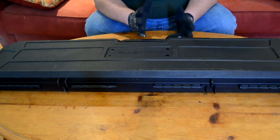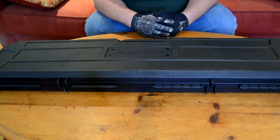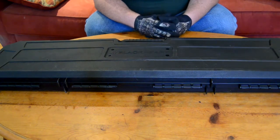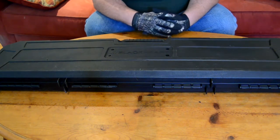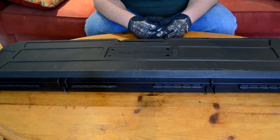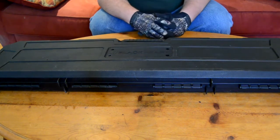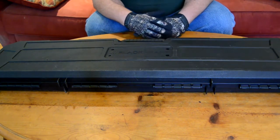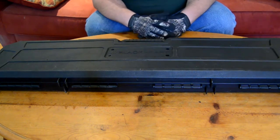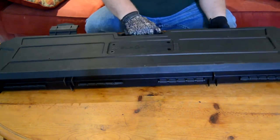I looked online for reviews on this and there really isn't anything. There's one video on a Blackheart that's an underfolder version — I think that's a Generation 2. I'm not an AKM expert, I'm not Ropski from AK Operators Union. There are a few guys out there that will know a hell of a lot more than I will. Hopefully they'll get one and run a real review on it, but I'm just going to show it to you because I think this is a really nice rifle.